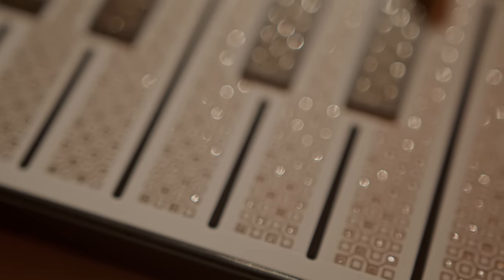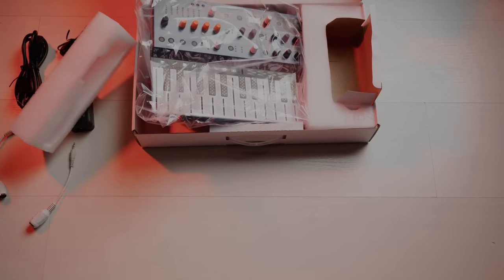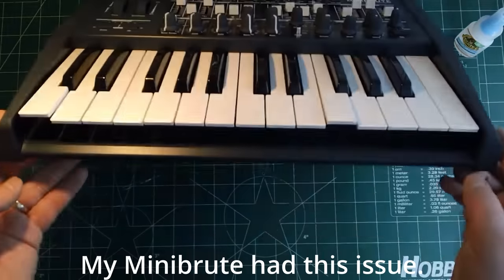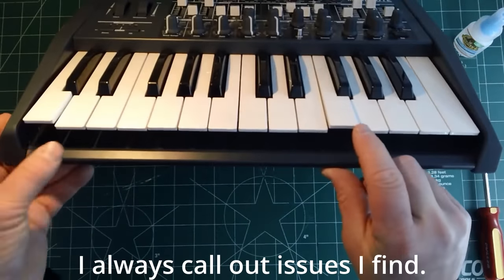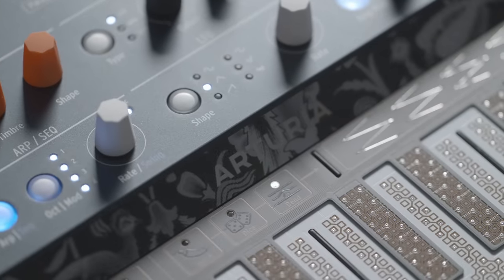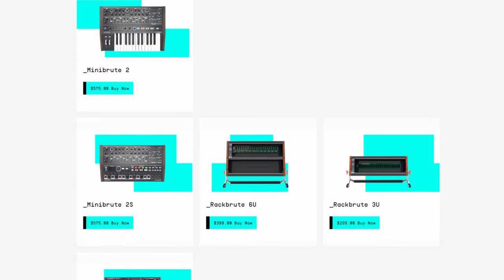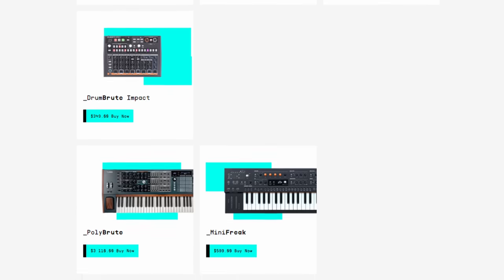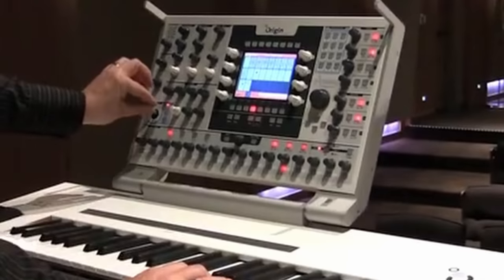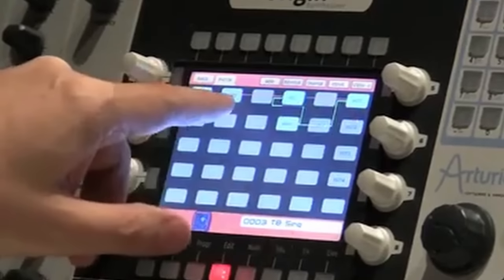Over the years I've reviewed a few Arturia synthesizers, and typically I do so in a more Halloween-themed fashion. My first experience with an Arturia synthesizer came with the original Mini Brut, and that was not the most reassuring experience — for reasons I talked about in another video. But these days Arturia is a much more established hardware synth company. They have nine hardware pieces that cover a lot of sonic ground. I'm counting the Origin, which was actually their first original hardware synthesizer and it was a digital powerhouse — very underrated at the time.